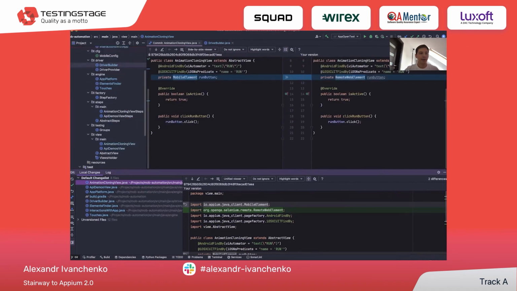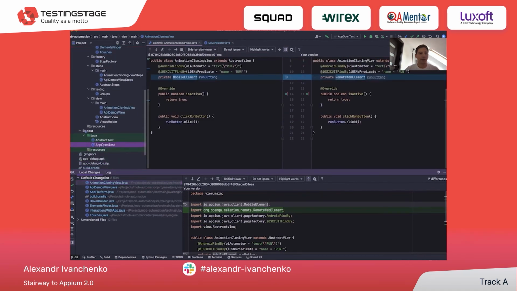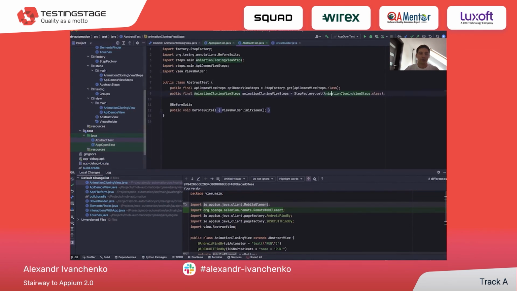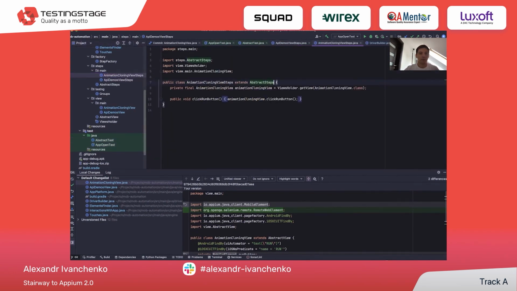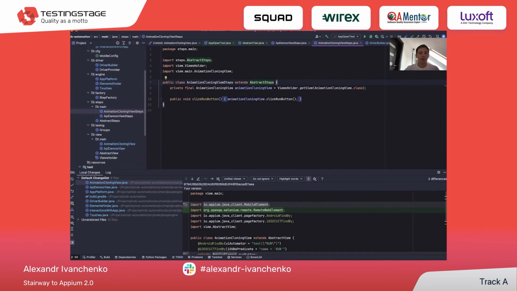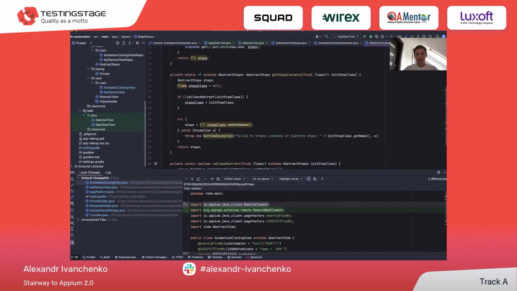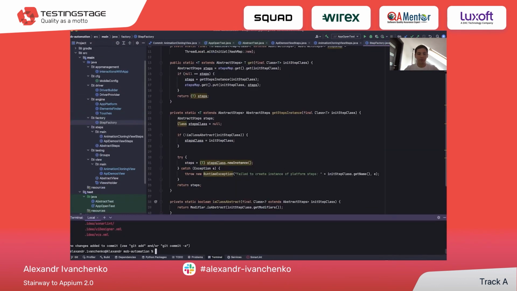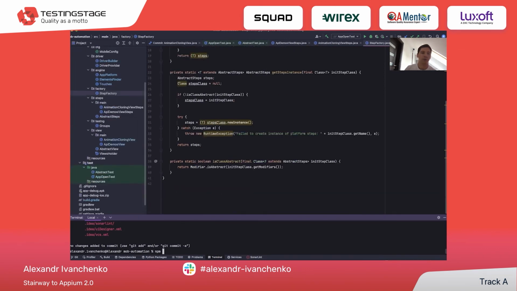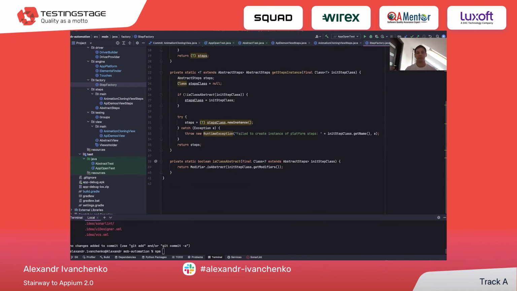So as you can see, no changes in the test class, no changes in the steps class, in my case, of course, but I think it will be the same in yours. No critical changes in the code itself. Also, do not forget you will need to remove the previous Appium version and install the new version and install the drivers that you will need for the test. And that's all. Your project will be migrated to the new Appium version.